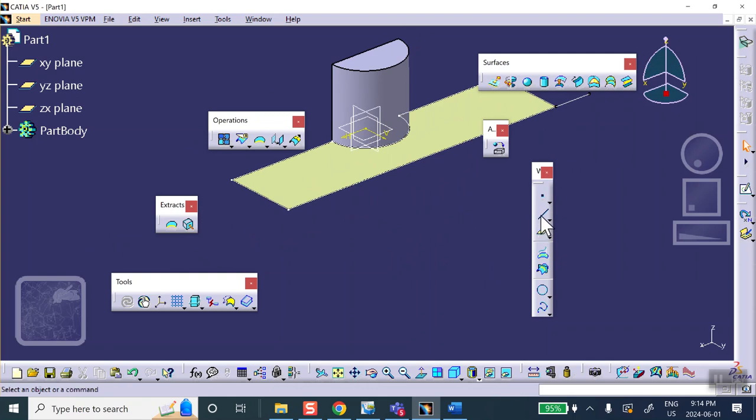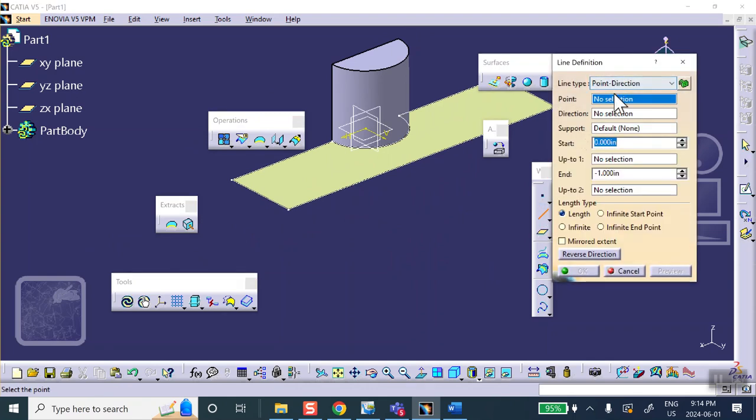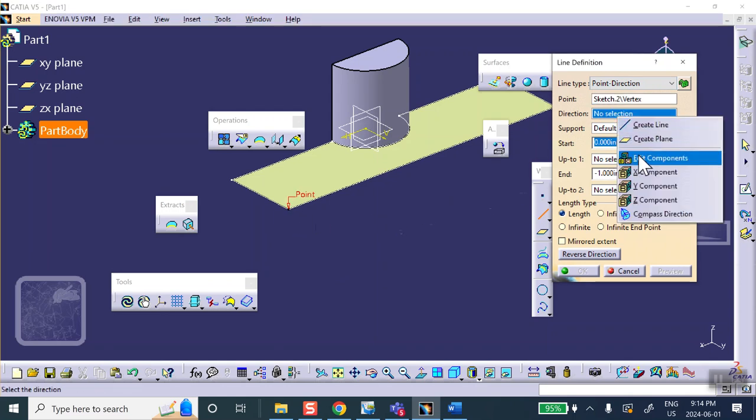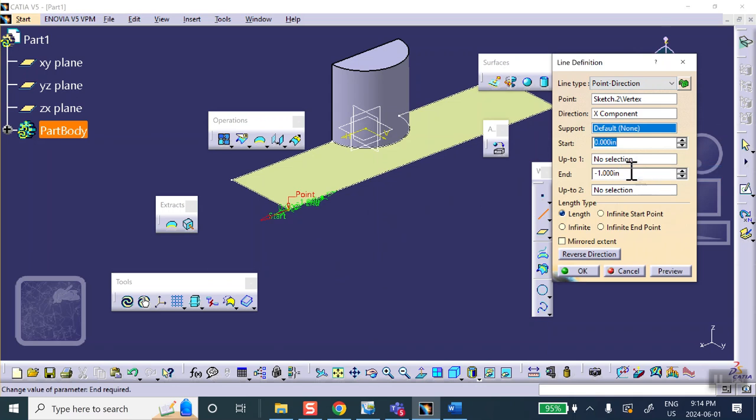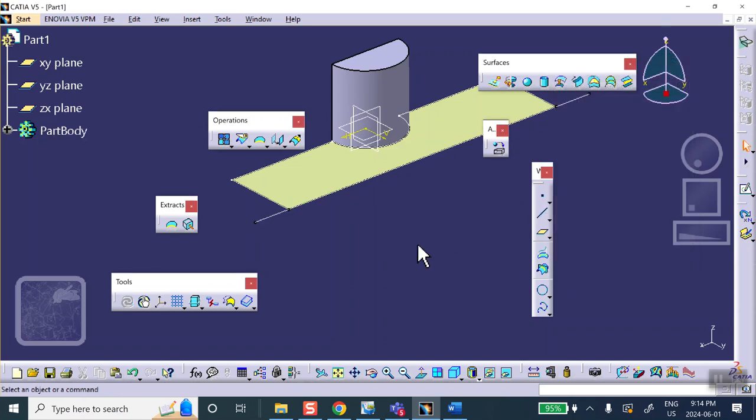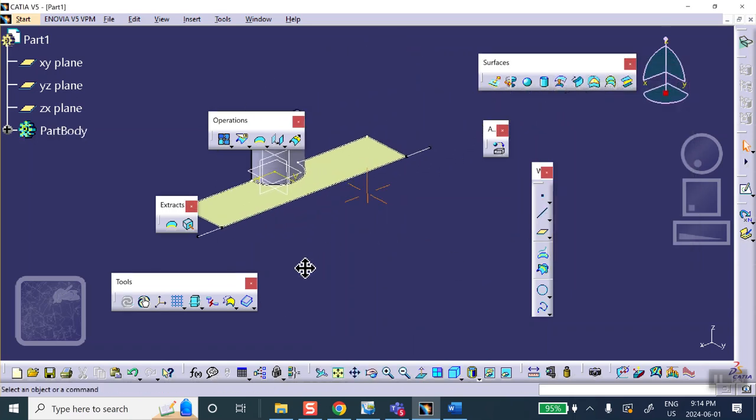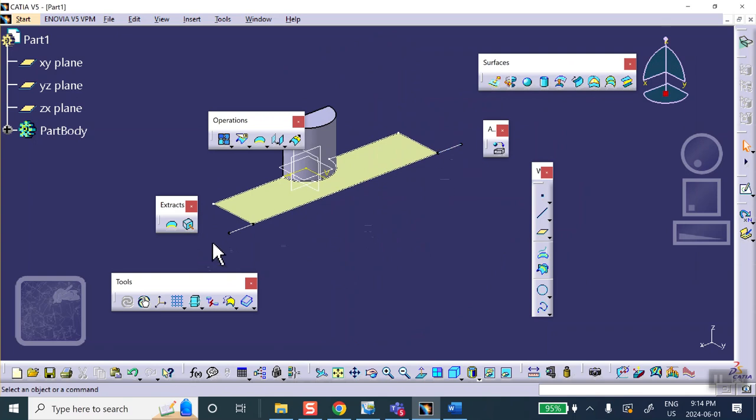So another line, point and direction, this is the point. Direction is again X, and the value is +1 this time. So the line is going to go like that, okay? Now, because I'm doing these things as wireframe, I'm not doing it in sketches, there's no reason to join them. You can still mesh it and do the problem. But if these were actually sketches in certain planes, then you would have to join them, but I don't need that. Okay, everything is made out of steel, we're told.